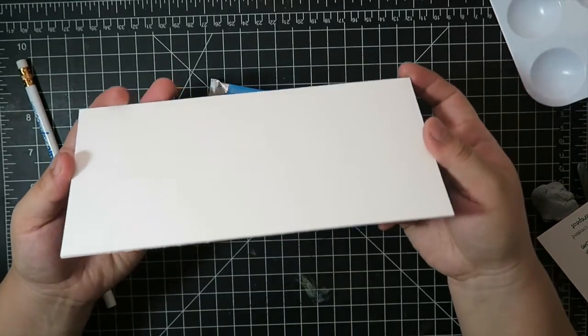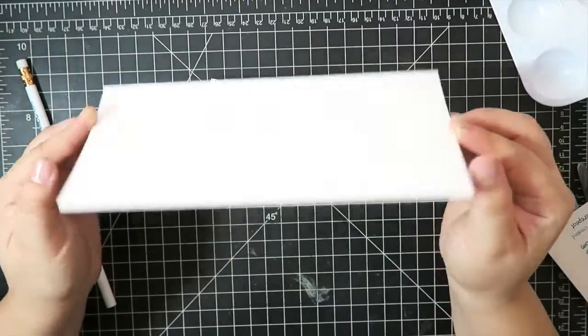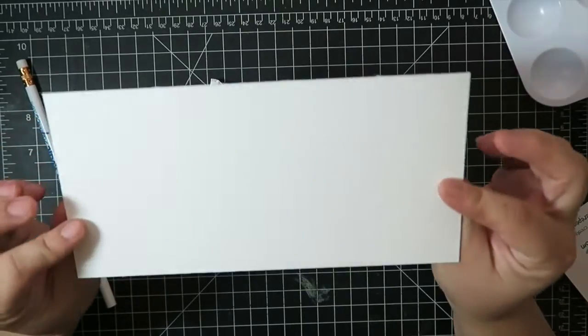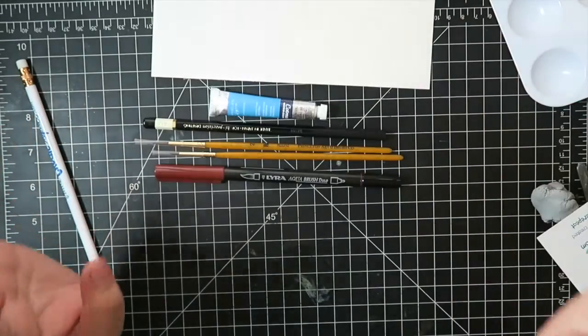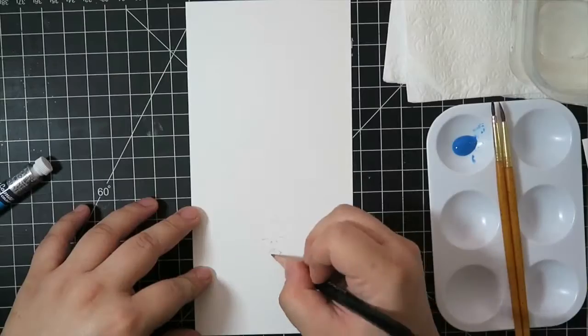Of course, this is still really good. This is still really good. But it's going to be hard to know how to price this if I can't find an equal. So I guess we're going to see. But for now, I am going to make a little painting.